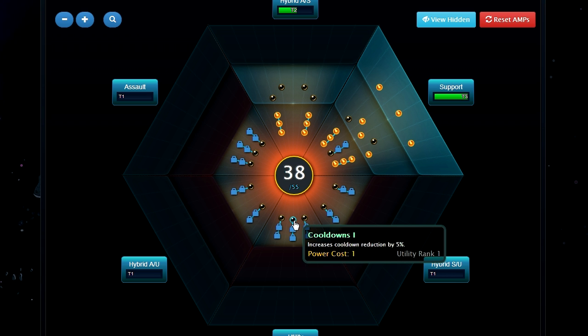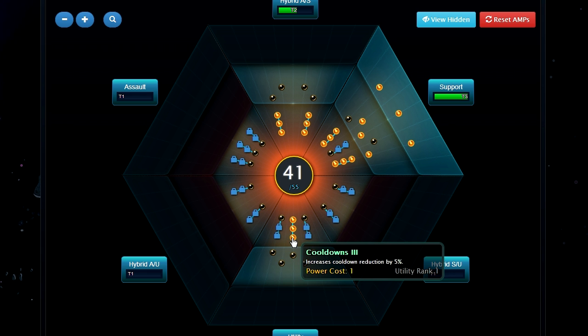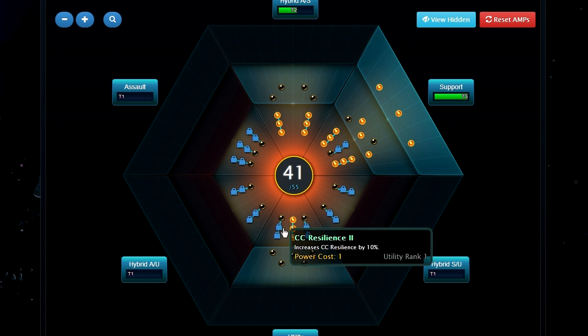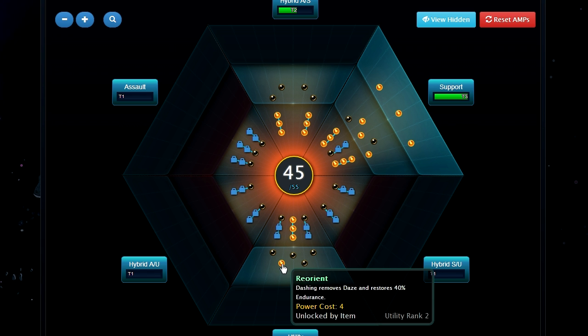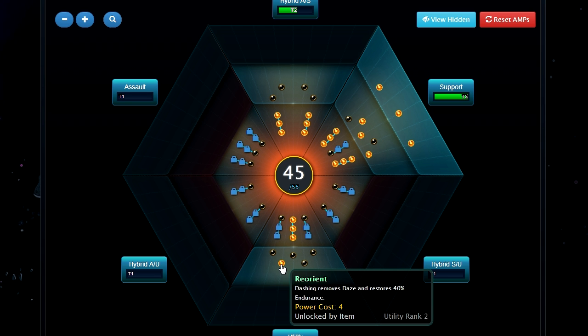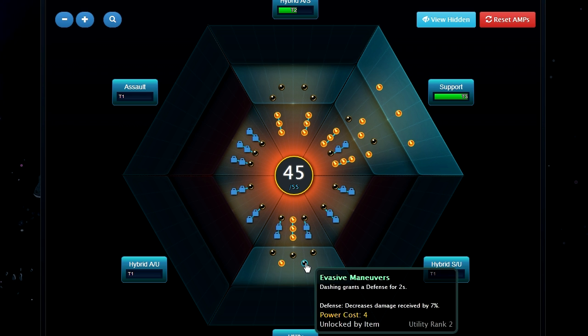And then the next thing we want to do is come down to get some pretty cool stuff down in this bottom utility section. So between CC resilience, cooldown, and dash regen, I've gone with cooldowns. You can choose which way you want to go with that, out of those three, but yeah, I like the cooldowns through the middle here. Then I go down here and pick up reorient. Dashing removes daze and restores 40% endurance, which is when you get dazed, you can just dash to the side or something, and that'll just wipe that off, and you're good and ready to keep going and keep healing.